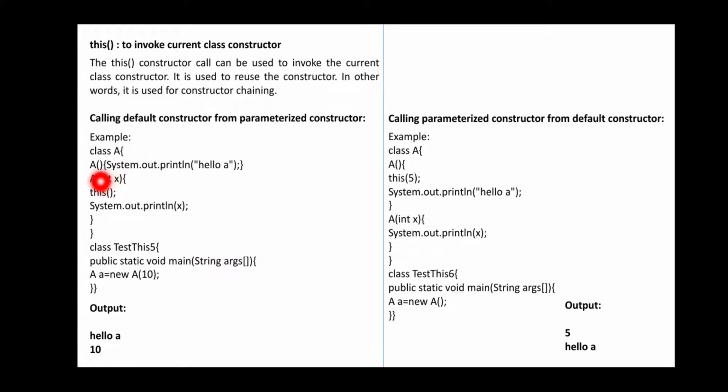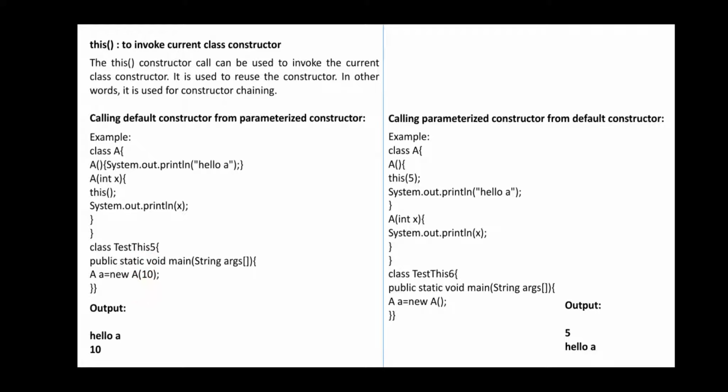Okay. A constructor is directly executed, without calling in the main method. You just see here, you would have to define a is equal to new A of opening and closing brace, then only it is going to be called. But here it is not going to be called that way, directly it is going to be executed. See here you are going to have hello a, then a constructor with parameters, and you are not defining the variable value here, directly you are using this function. This keyword will take whatever value you are going to pass to the int x, and x is going to display back to you.